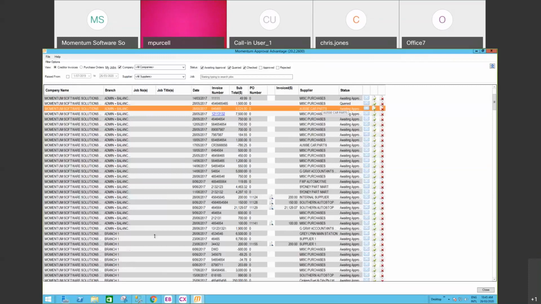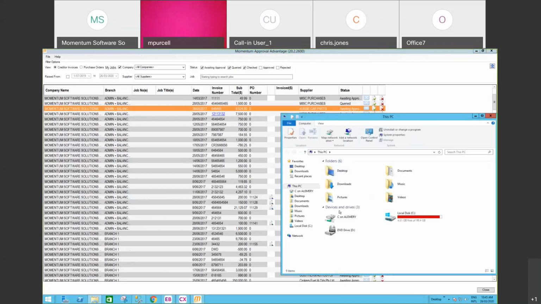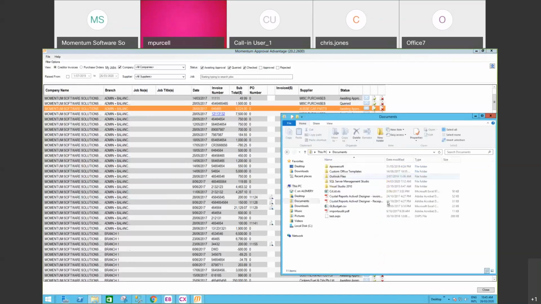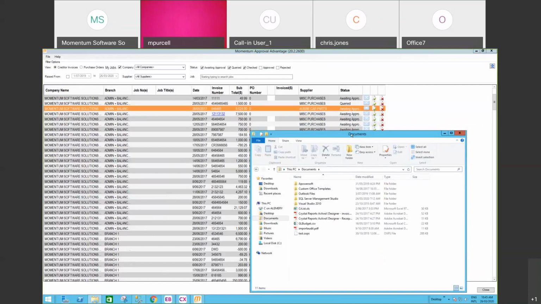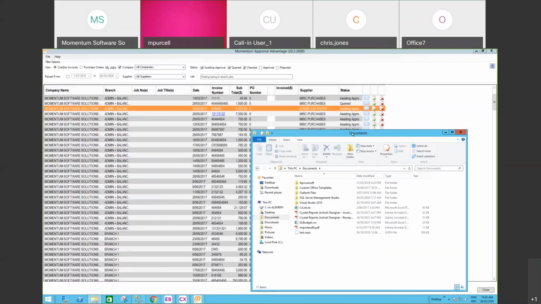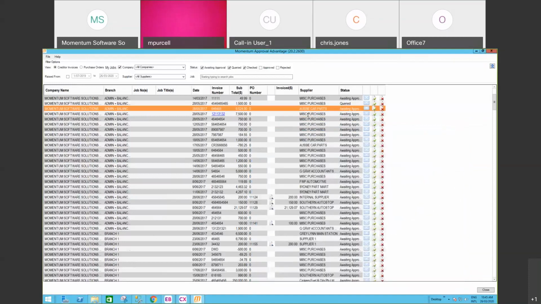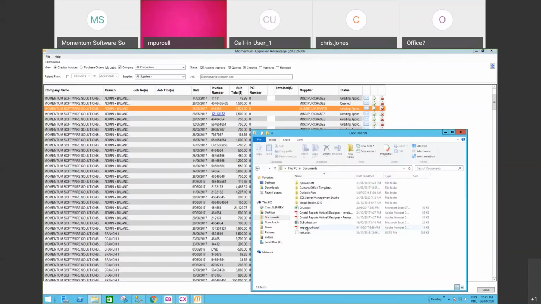A nice thing we added to the workflow is the ability to attach the document. Let's say we have a PDF of a supplier's invoice and we want to be able to view it from this screen or within screens in Exo. We can actually drag and drop that PDF onto the transaction.